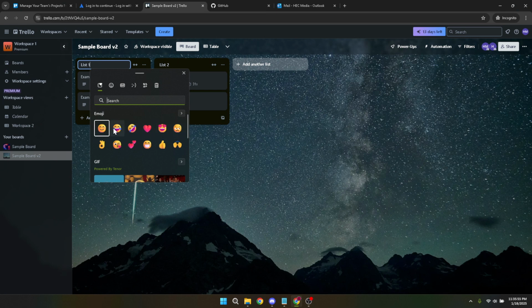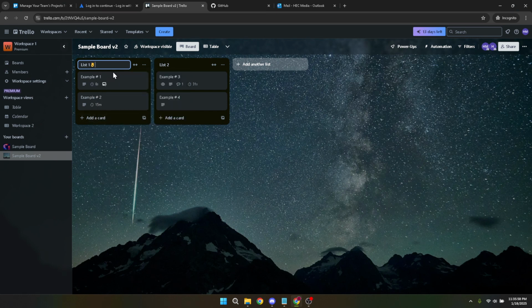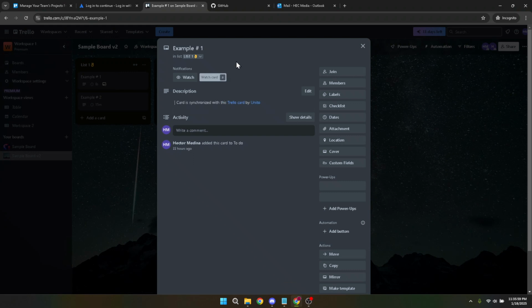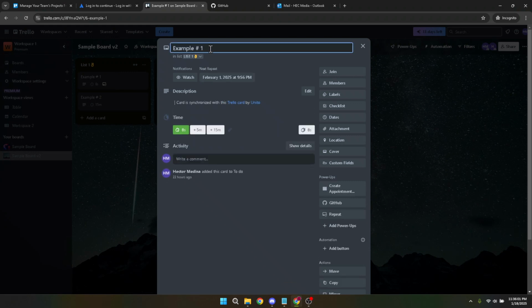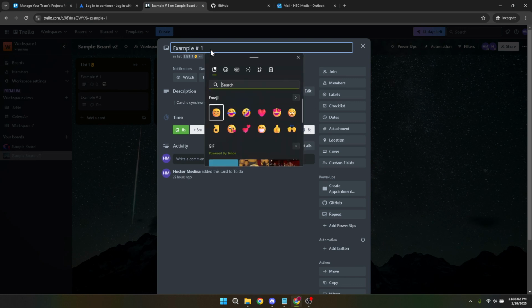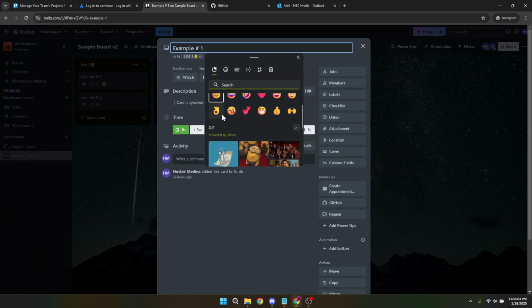Take a moment and browse through the different emojis available. From smiley faces to symbols and more, you're sure to find the perfect one to match your task or mood. Just click on the emoji or icon you want and it will be inserted directly into the title of your list or card. If that all seems too easy, that's because it is. Adding emojis is such a straightforward way to bring a dash of colour and personality to your Trello boards.